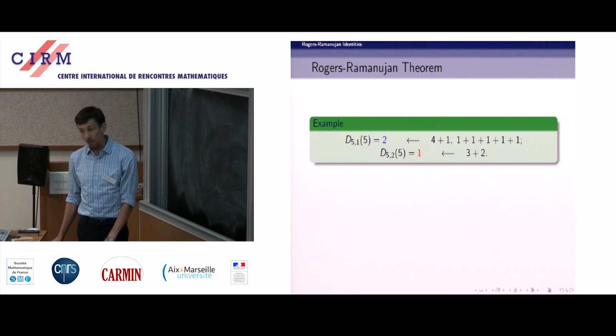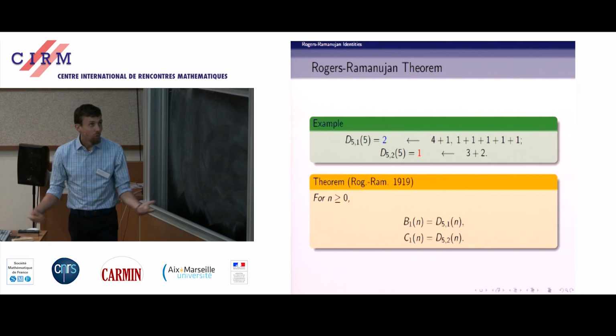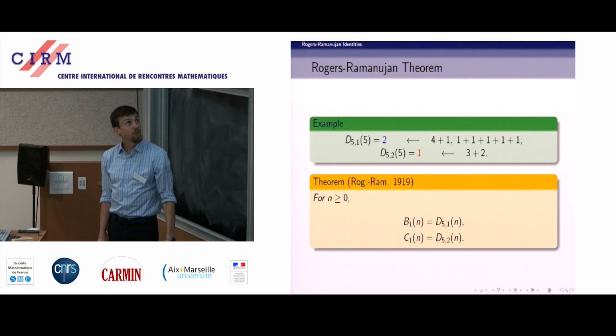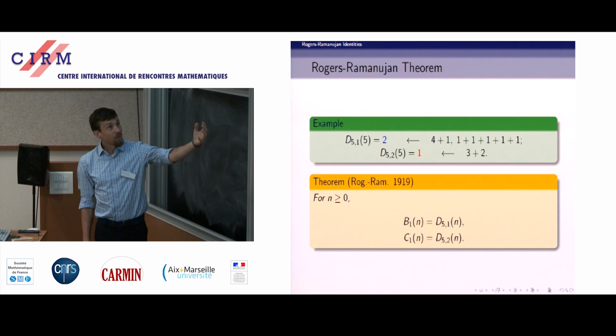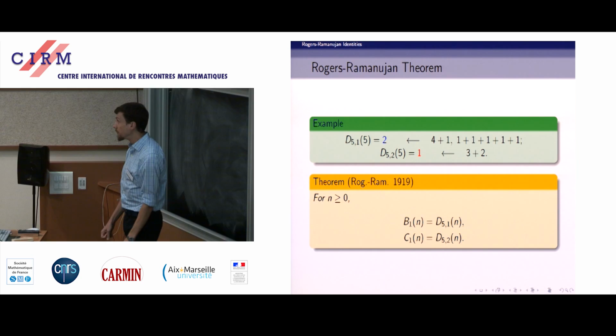And this is not a coincidence. In fact, it's a very happy, well, or perhaps it is a coincidence, but a very happy one. And it continues to hold for all n that this is the combinatorial statement of the Rogers-Ramanujan identities, that the partitions of n, all of whose parts differ by at least 2, are equinumerous with the partitions of n, all of whose parts are plus or minus 1 mod 5, and similarly for the second one. So a very striking identity.